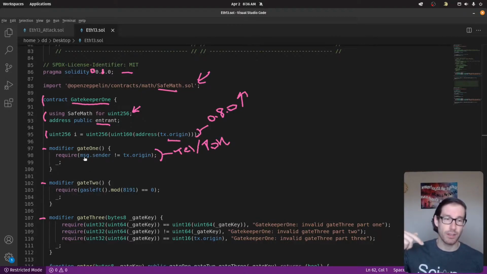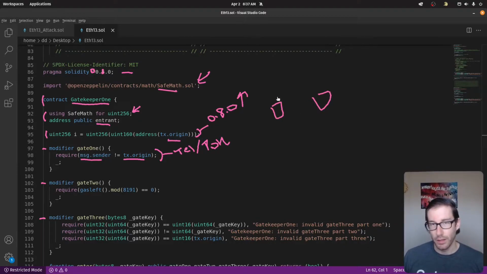It's just ensuring that we're going to interact with this contract through another contract, so we're actually meeting the expectations here. Because what it's stating is it wants to ensure that the sender is not equal to the origin. So if we run that through our contract, let me draw it here. There's a contract here, contract here. When you send something here, this is the origin, and it comes back through here, and this is the sender. So if the sender is not equal to the origin, continue. That's what the requirement here is for. So this is the sender, and this is the sender, and they're different, right? So this is sender 2, and this is sender 1.